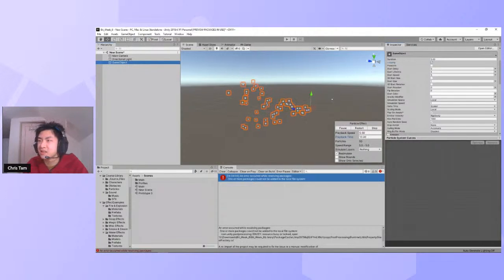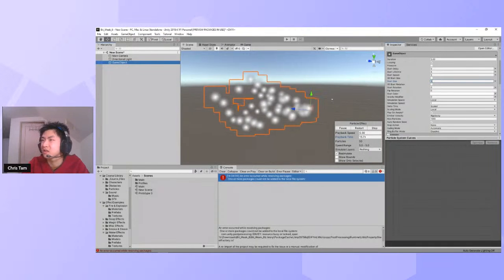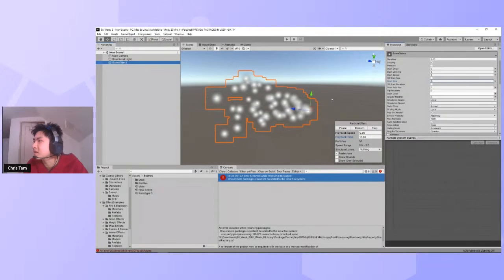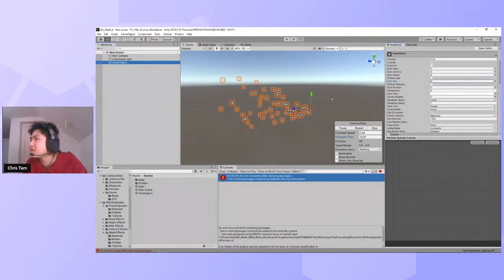You can change the actual character of the particles with things like start speed, start lifetime, start size. And these all do what you kind of expect them to do. If you change the size, they grow bigger. If you change speed, they go faster or slower.